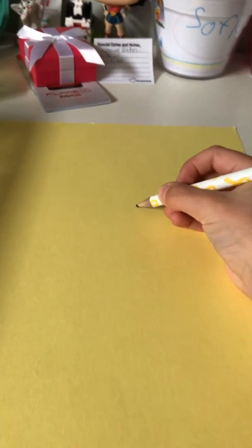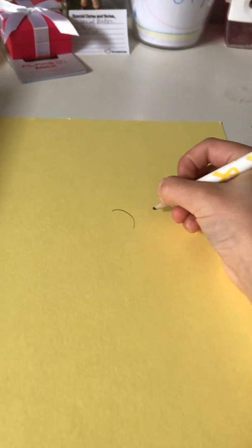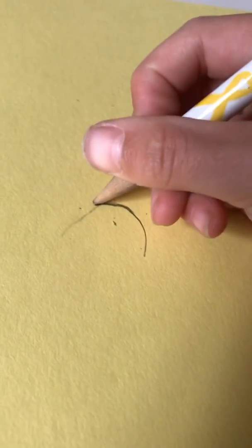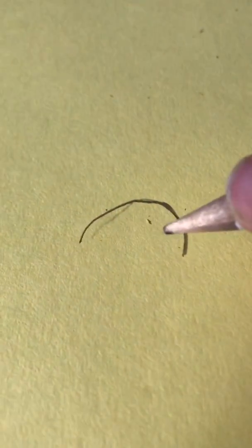Okay, so what you're gonna start off doing is make a line like that. Like a sideways C, but make sure that, well, yeah, I'm gonna erase. See, I need to erase just that part. It's hard using one hand. Okay, so make sure your line looks like this. And when you have done that, just pause if I'm going too fast.